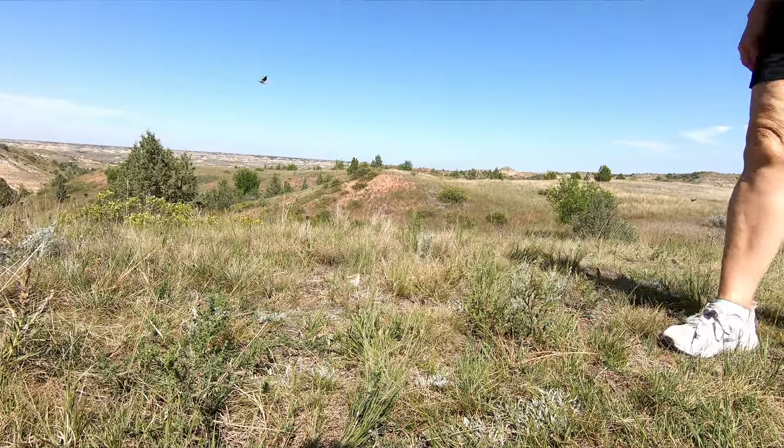Haven't seen any mosquitoes yet. It is a little windy, so I think that keeps them away. There are flies but they're not horrible — we've seen worse. The only thing that's in great population here are the grasshoppers. They are unbelievable, all over the place. You can't walk anywhere without them scattering in front of you, but grasshoppers are harmless. We haven't seen any other wildlife yet, but we're going to take a ride through the park tomorrow, maybe go for a hike, and hopefully we'll see some bison. There's a prairie dog town you can visit too, so that's what's on tap for tomorrow.